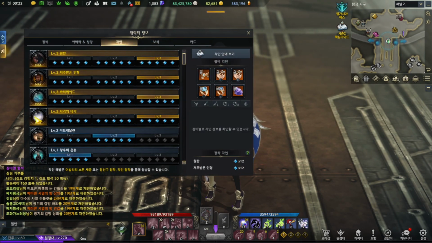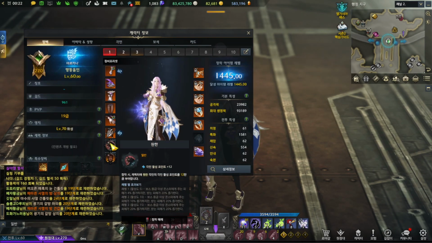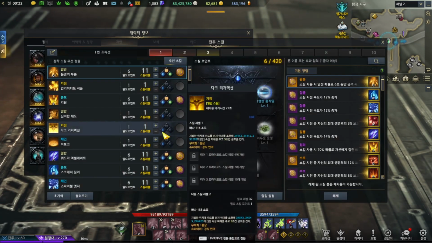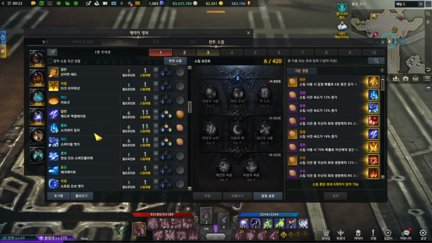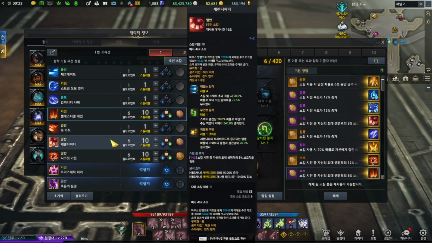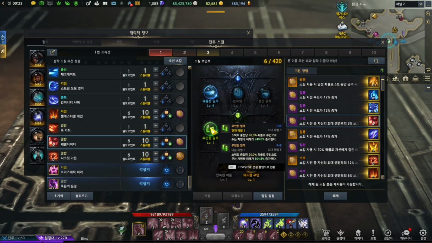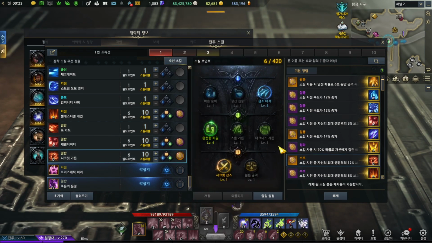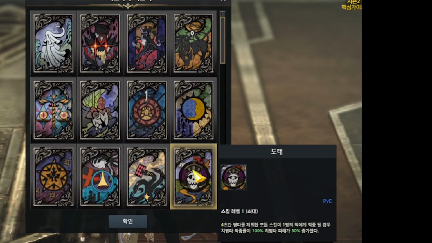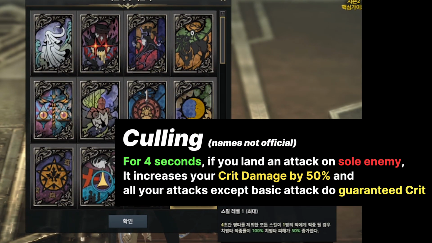My build is pretty cheap. It's 333321. I got it pretty cheap because I have the Legendary Grudge and Legendary Crystal. She can't use Keen Blunt, and the reason why is because she has a skill where it does crit damage already. Well, this one particularly gives you additional crit damage. Also, she has a card where it increases crit rate to 100% and crit damage to 50%.